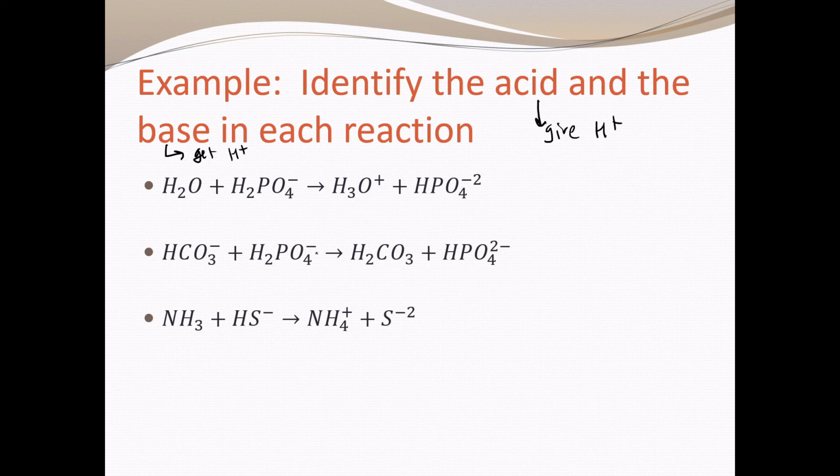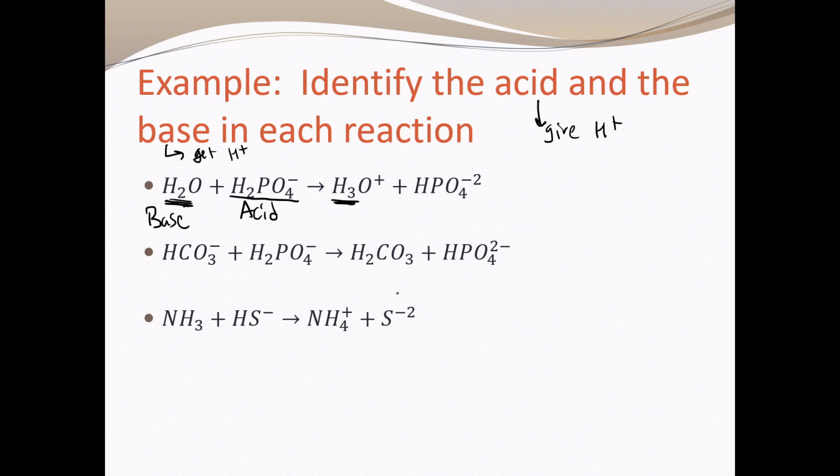All right, so in the first one, this is water plus dihydrogen phosphate creating hydronium and hydrogen phosphate. Here the water is going from H2O to H3O. So this is accepting the proton, so that's a base, which means that this substance here must be the acid. Because again, the acid gives the hydrogen, so the H2PO4 minus is giving one of its hydrogens to water to cause it to become H3O plus, and then the H2PO4 becomes HPO4.